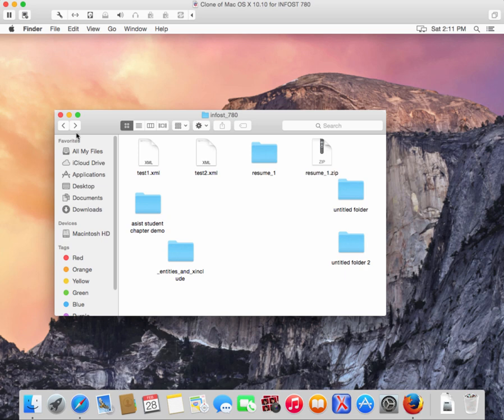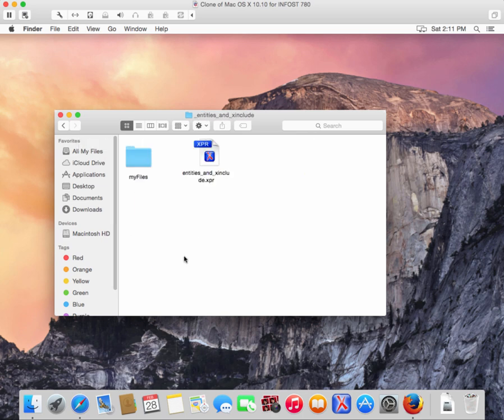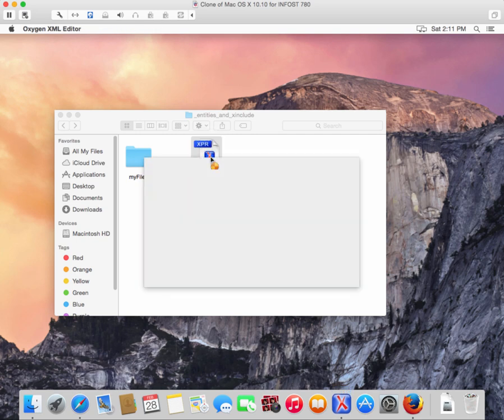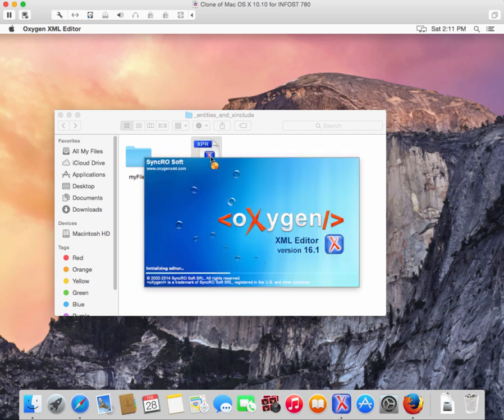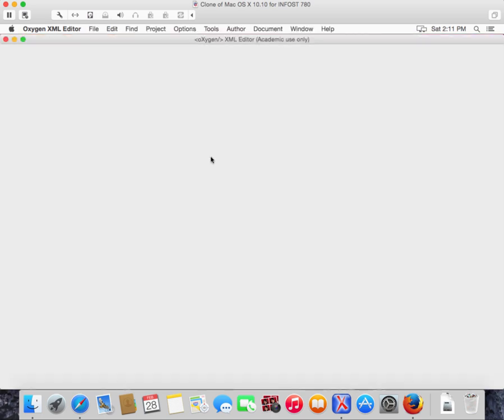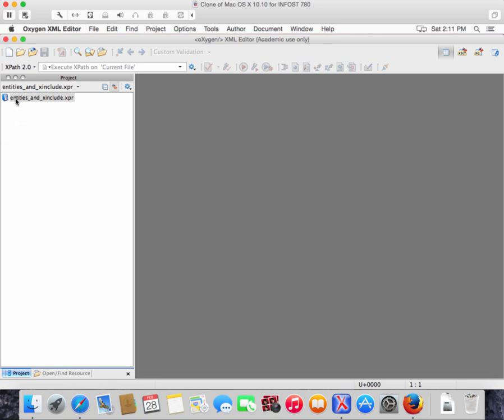Well, we would do it by going to the directory that holds that project file and double clicking on it. So, okay, it's in this big directory. And now we've got this XPR file. And if we double click on that, it should open up Oxygen, and it should open the project in that left window. And there it is, okay?